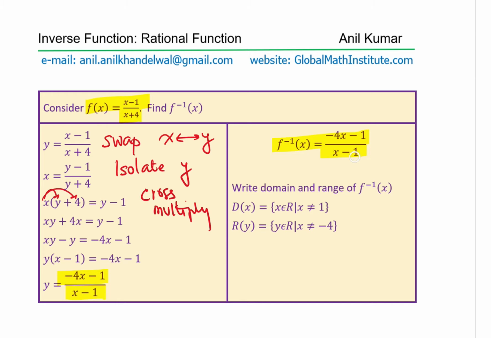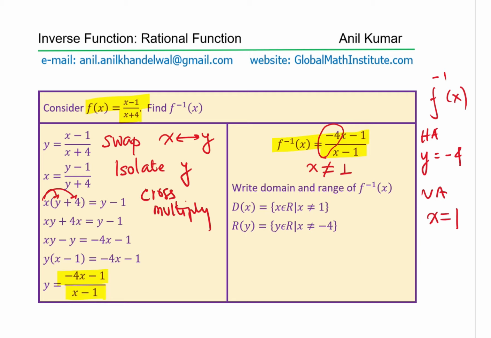Now from the inverse of the function also, you can actually write down the domain and the range, correct? So the domain is that x is not equal to 1, as that gives you the denominator as 0, and the range is the ratio of the coefficients of x, which is minus 4, is not included, right? So that is your horizontal asymptote, correct? So the horizontal asymptote is y equals minus 4, and the vertical asymptote is x equals 1 for the inverse function. Is that clear to you?